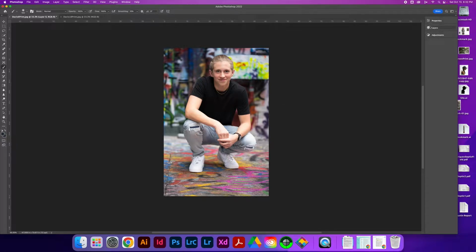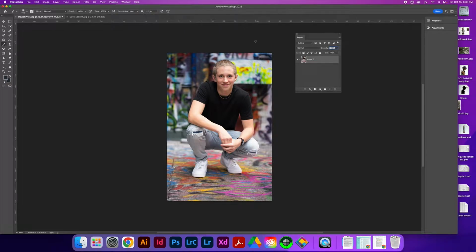There are really only a couple of things that you need, a couple of tools. One, you'll definitely need to use your layers panel. I'm going to pull that out here. The layers panel will help because I'm going to make a couple of layers. But then really we're looking at using a brush tool and some of these selection tools here.